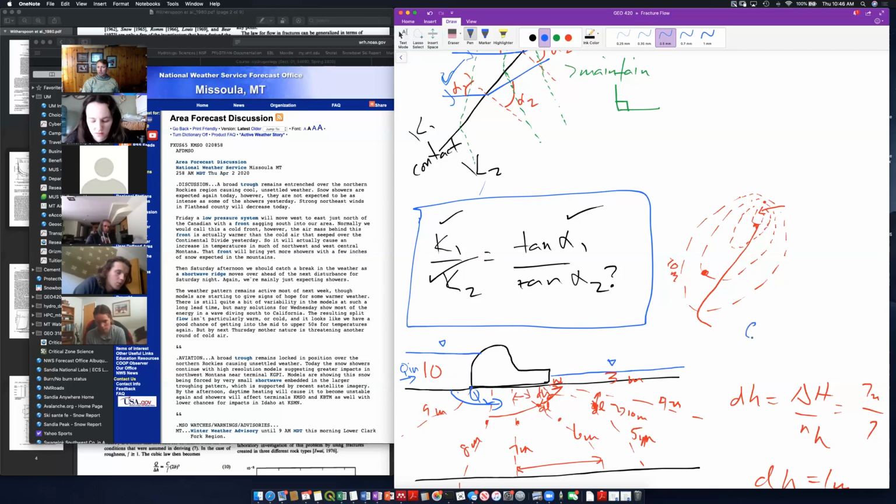The change in storage in my reservoir is equal to what's coming in minus what's going out. If what's going out is greater than what's coming in, then I know I'm going to drain my reservoir. So the key is to calculate this leakage, compare it to what's coming in, and then you'll know whether you're going to be draining your reservoir or whether it will stay full. Okay, that's much simpler than what I was trying to do. Thank you.